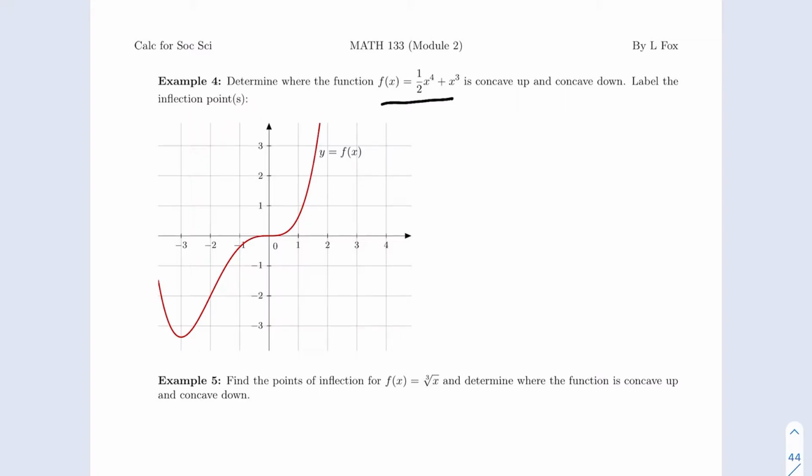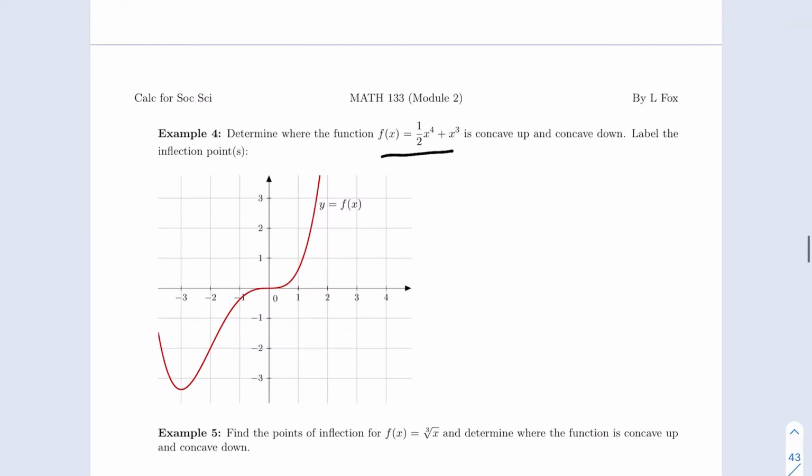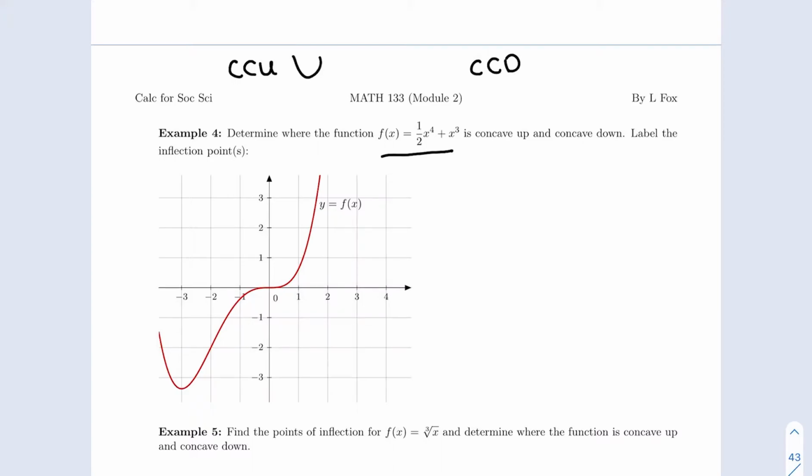I like having an equation because I think these pictures are difficult. So let's do it without the equation at first. Let's just look at a picture and figure out, do we think it's a U or an upside down U? So up on the top here, because we don't have too much space, I'm going to write concave up, concave down, and draw myself my U again. Full U, left side of the U, right side of the U, concave down, upside down U, just the left side, just the right side.